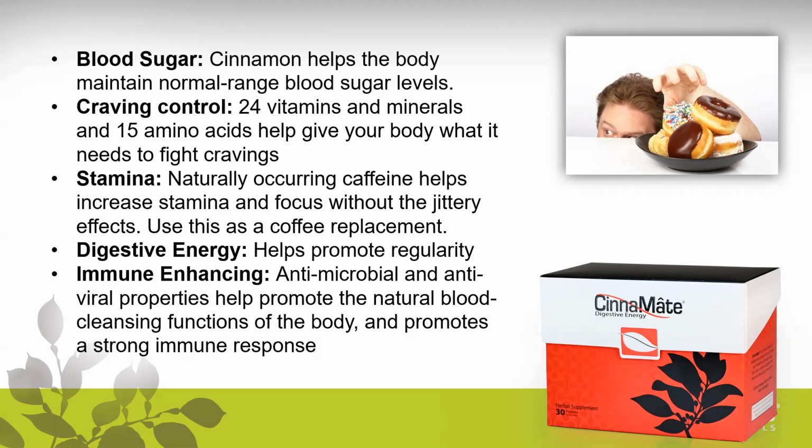So lots of times when we have people that have been around someone sick or they're just feeling a little under the weather, they will take an extra Cinnamate, because it does have particular elements added to it as well, like the Thymus vulgaris, which has some natural antiviral properties in it, along with cinnamon. And that just gives you that little extra boost to help support and help you skate through.